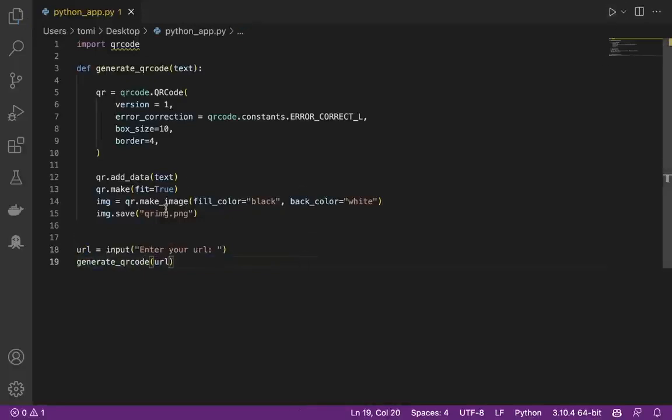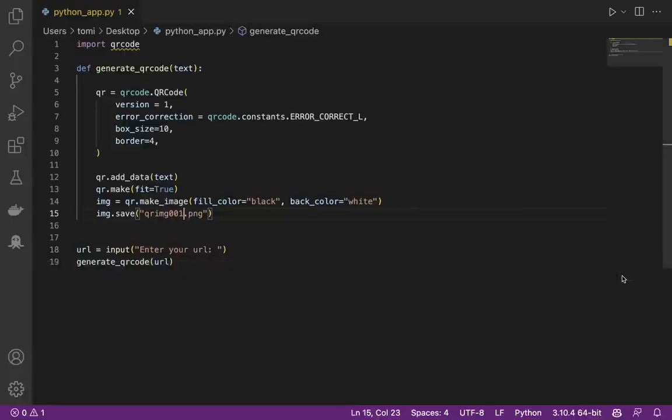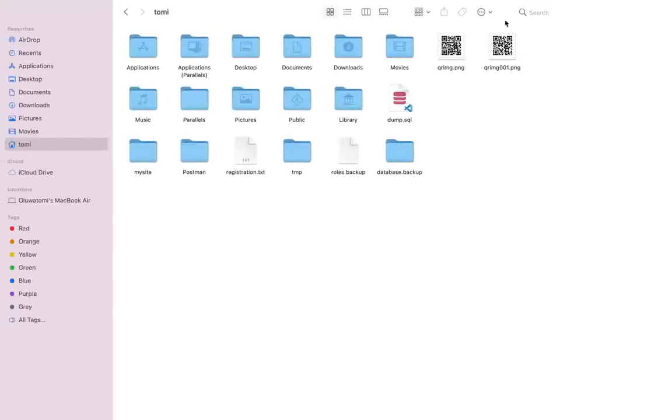So let's say this is 001. Let's just run this. Now once we input, let's say https://youtube.com/codewithtommy. No response, but if I come in here, you can see that I have a new code, different format.